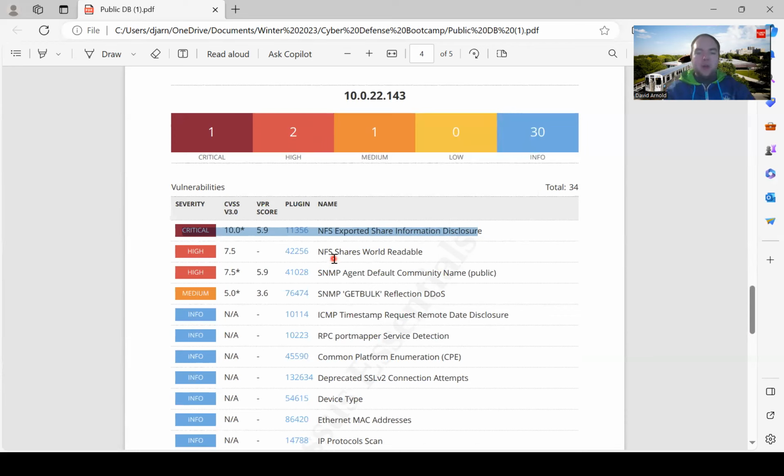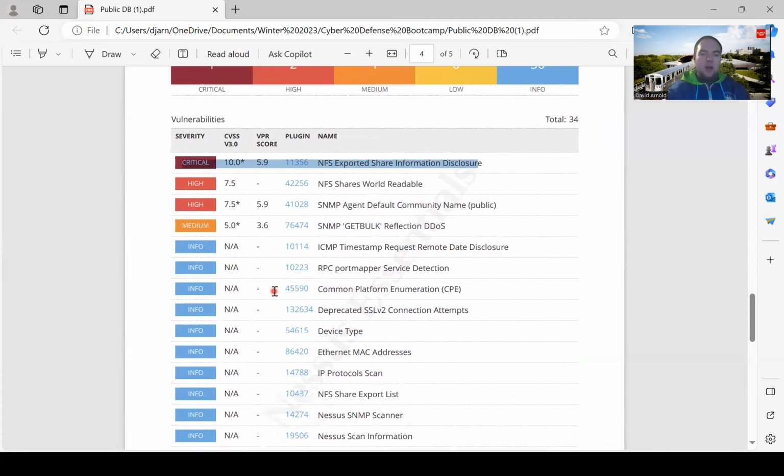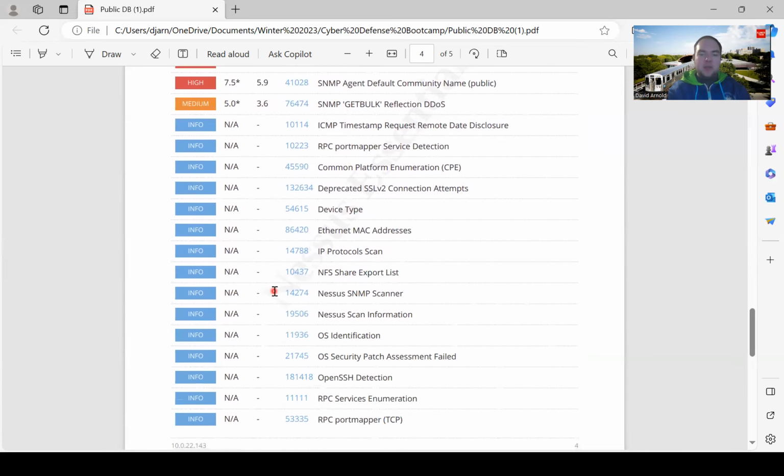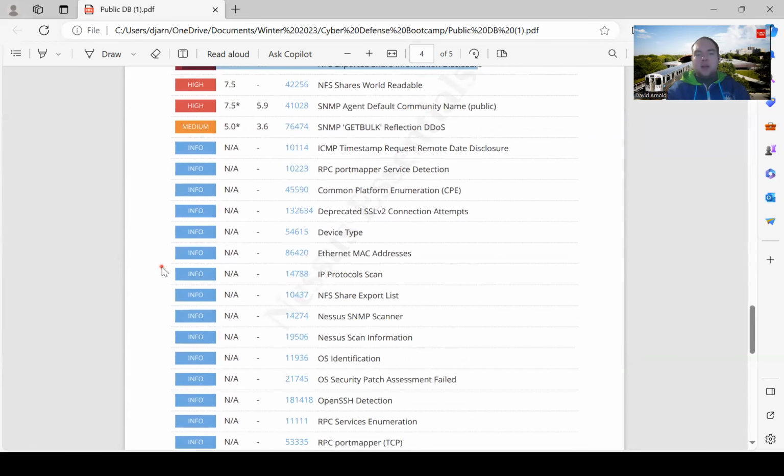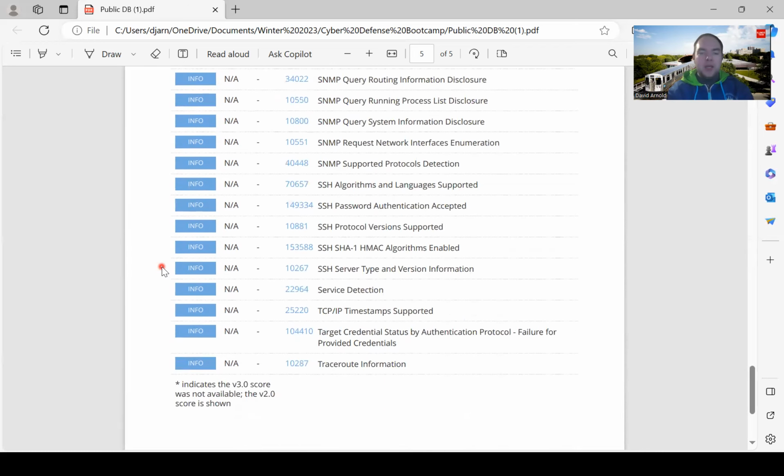Then we had some other things that were world readable. We had some SNMP, simple network management protocol, findings. And then they get into some lower-level stuff, like operating system identification. If they find out the operating system version and other important parts of the system, you can start to piece together different vulnerabilities. That's why they include it in these reports, so that you're aware of it. Is there some way you can prevent this from happening, or prevent this from being exposed?